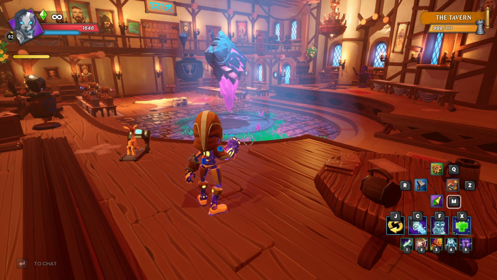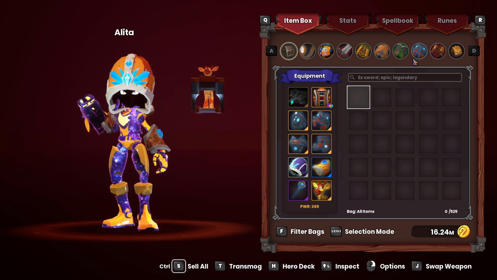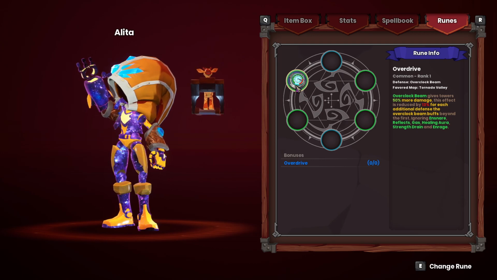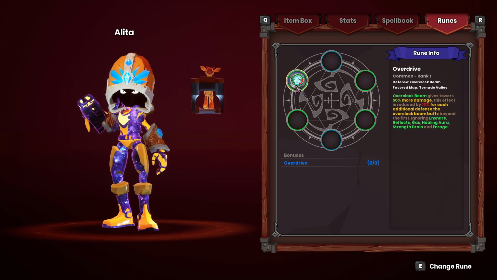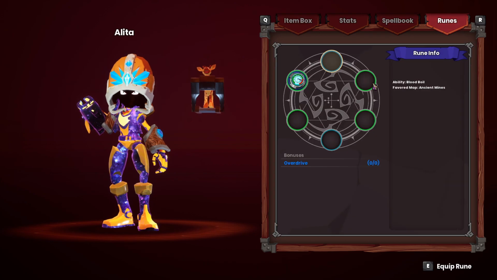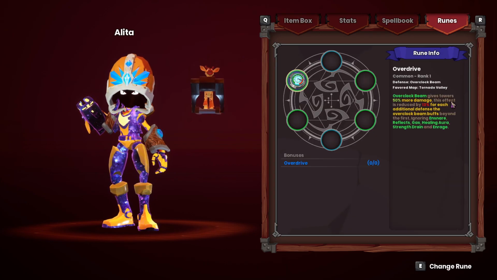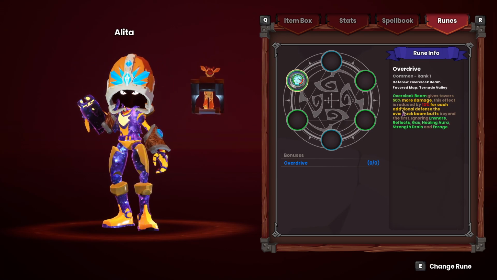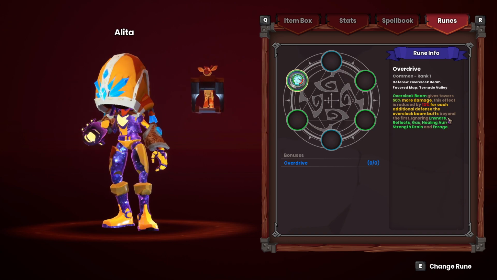And then the EV. This is the big enchilada, y'all, and it is absolutely the game changer, and that is the Overdrive Rune. I mentioned in yesterday's tips and tricks video how important a buff beam can be, and the Overdrive Rune makes it even more so. What the Overdrive Rune does is give towers 50% more damage. This effect is reduced by 13% for each additional defense the Overclock Beam buffs.